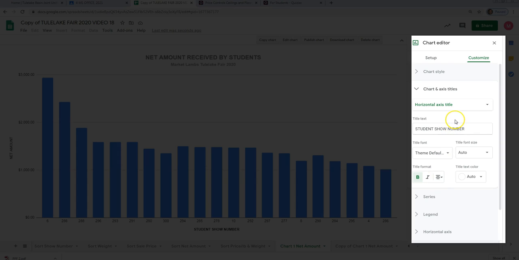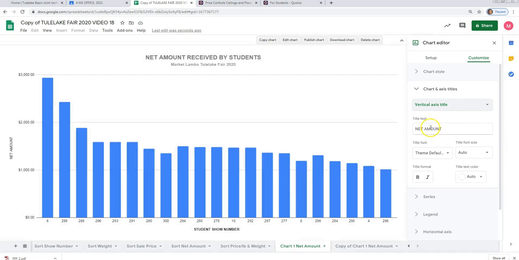And the last title is our vertical axis, the Y. That was already placed on the chart when we created the chart in lesson 17. The only change we need to make to that is, let's go ahead and make it bold.